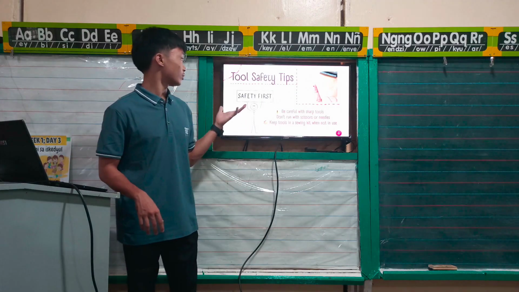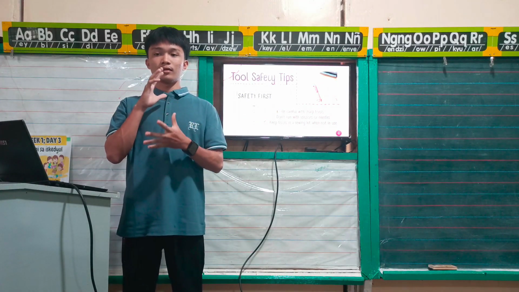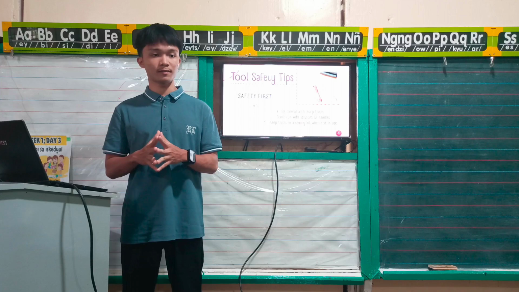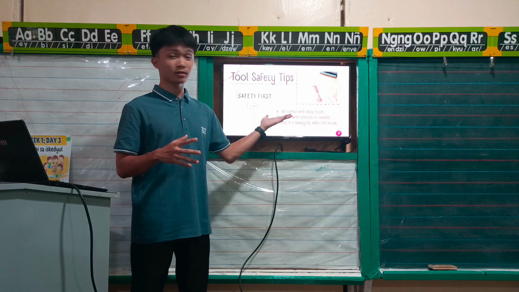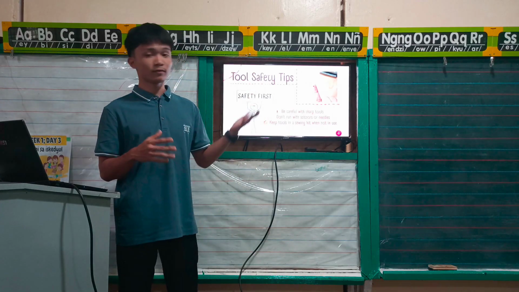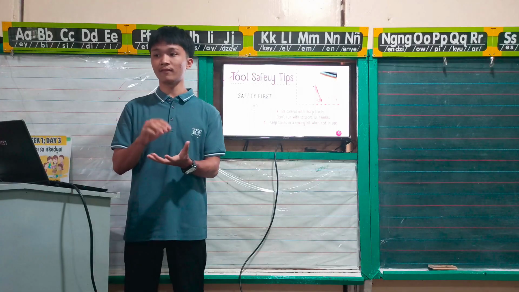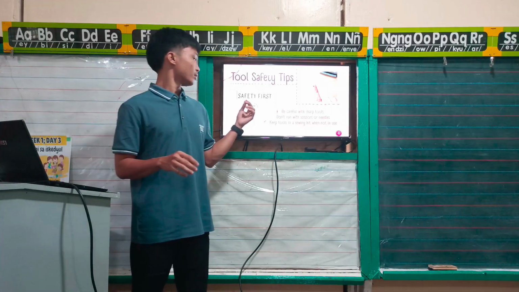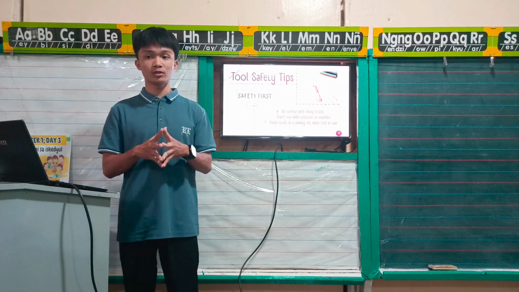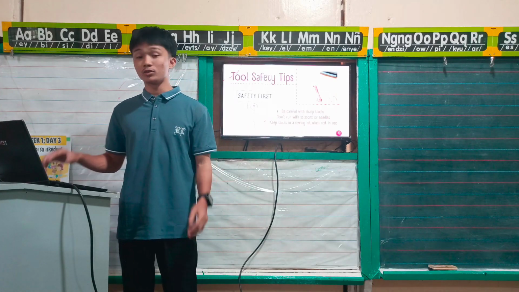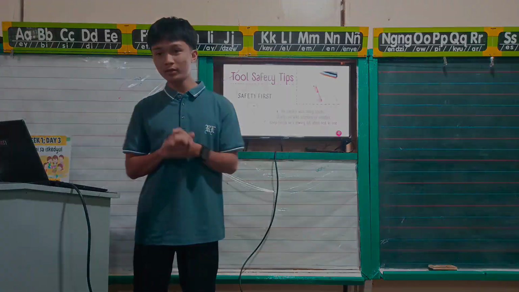And next, the tool safety tips. In this topic, safety first. We must be safe using needles because they might harm us. Be careful with scissors and needles, do not put them anywhere, and put them in the fastening tool. Do not keep the tools in the sewing kit when not in use. So safety first to avoid accidents. So did you all understand? Very good.